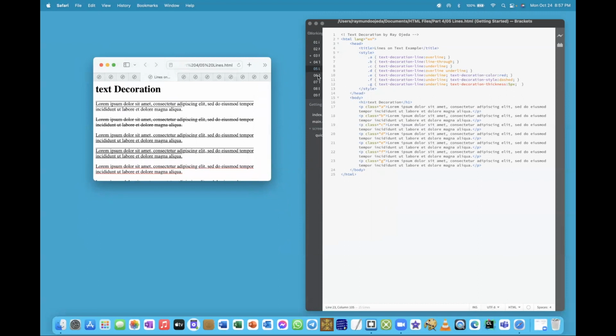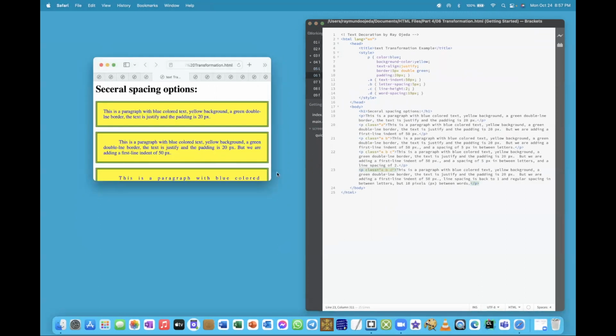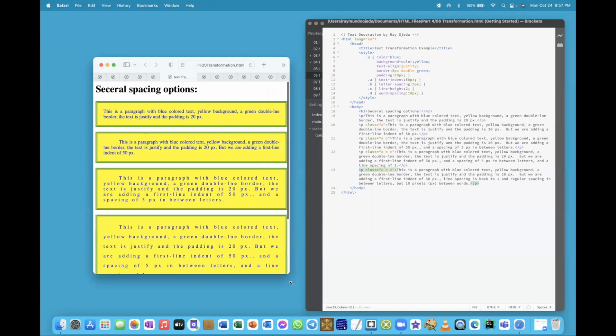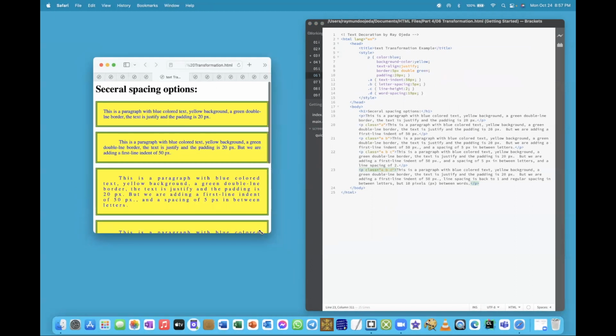All right, let's go to the next example now. Example 6. And I'm doing transformation. Transformation, I'm going to make this, well, it doesn't matter how big I make it, it's not going to be enough. So I'm just going to leave it there for now. Transformation has 4 things you can do, and I have them right here.